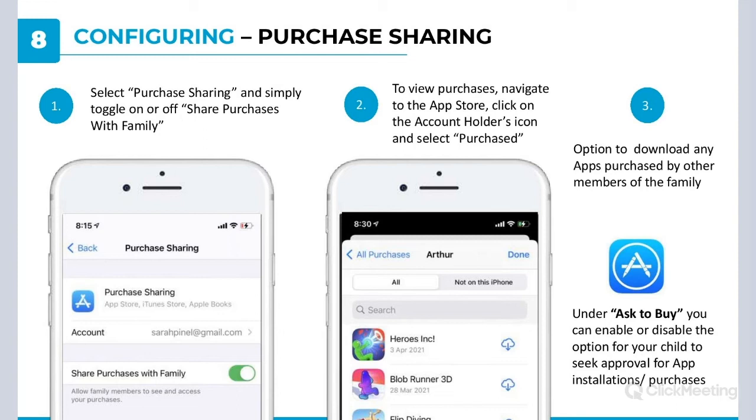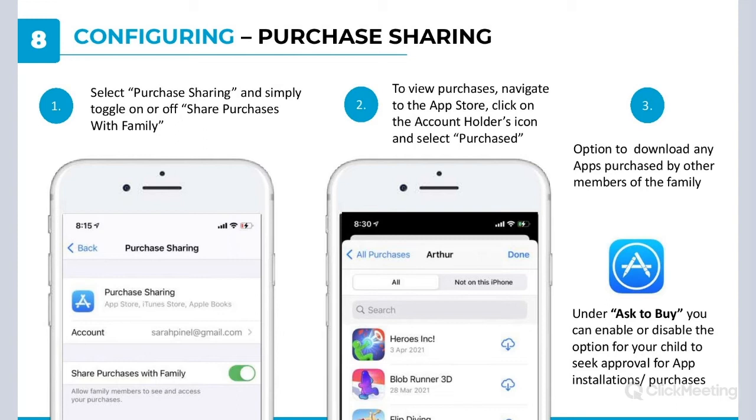If the app has content, like say, for example, it's a financial services app, and you put in loads of information, when the other member of your family downloads the app, it won't have all of your personal information in it. It will just simply be the app that they're downloading as if any other customers downloaded it from the store.